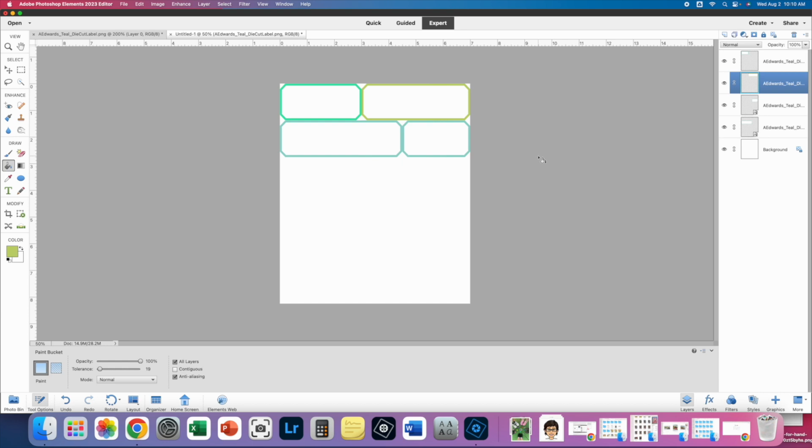And I'm going to go ahead and continue filling this page. You guys have any questions about this, let me know. Once I'm done filling the page and recoloring, I will meet you back at my desk to see how I'm going to work with this particular page of labels.